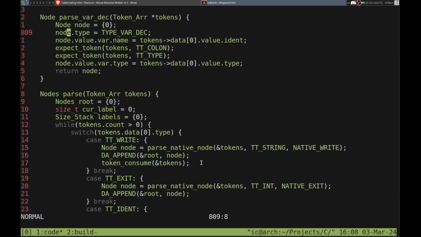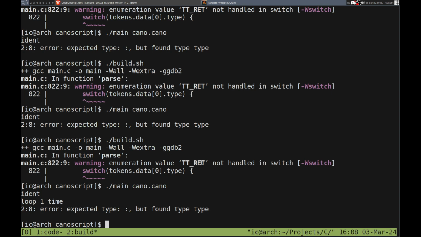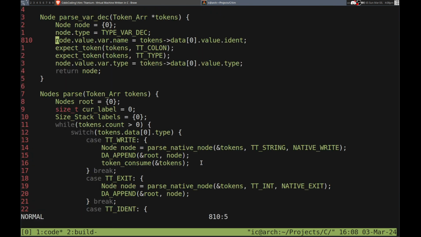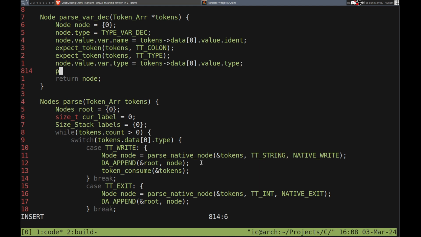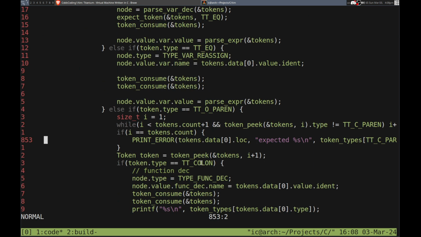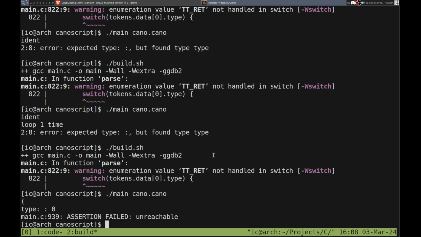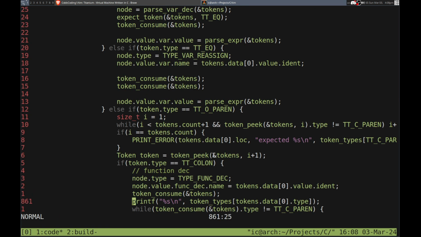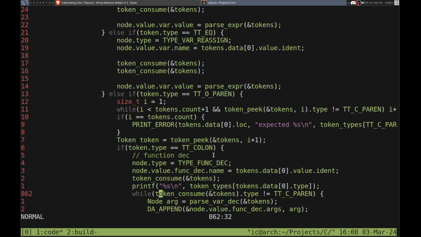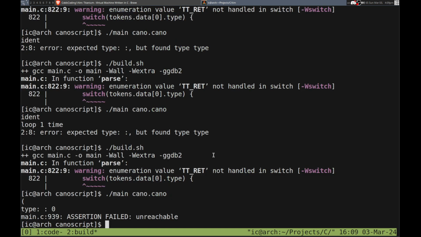Okay, it's not working out. So what is the issue? Our name equals that. Do we expect token colon? I'm going to type. Why does it do that? Alright, let me get rid of one in the token consume and see what that says. Open parenthesis. That's what it is there. And then we consume one more though. It's actually right. Then the assertion fails.